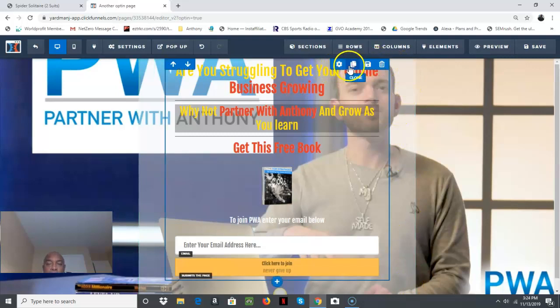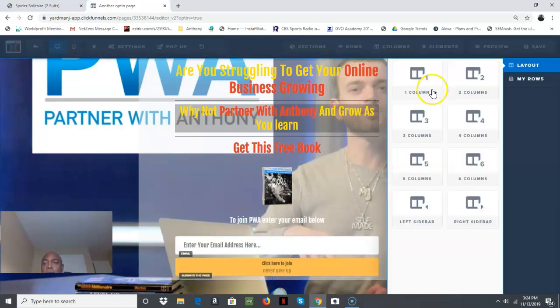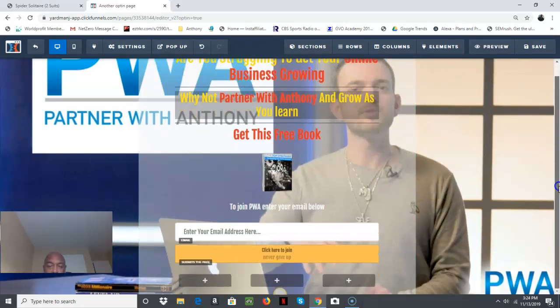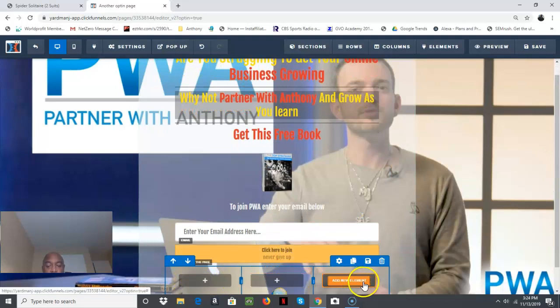But okay, so if we come down here and we go to the row, we can build multiple rows. So click on this. If you click on the plus sign, you see one column, two column, four column, three column, five column, six column, and so forth, right? So suppose you want 3 columns. You just click on this, and there you got 3 columns right there, right? And each column, as you can see, has different elements. So let's look at the elements.